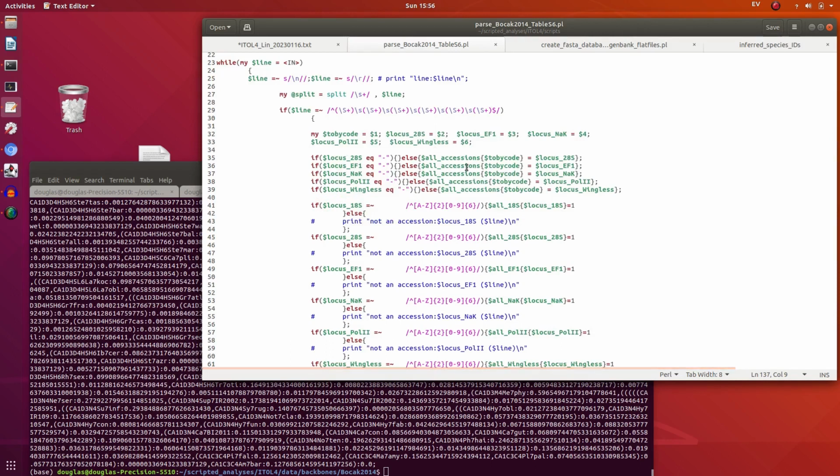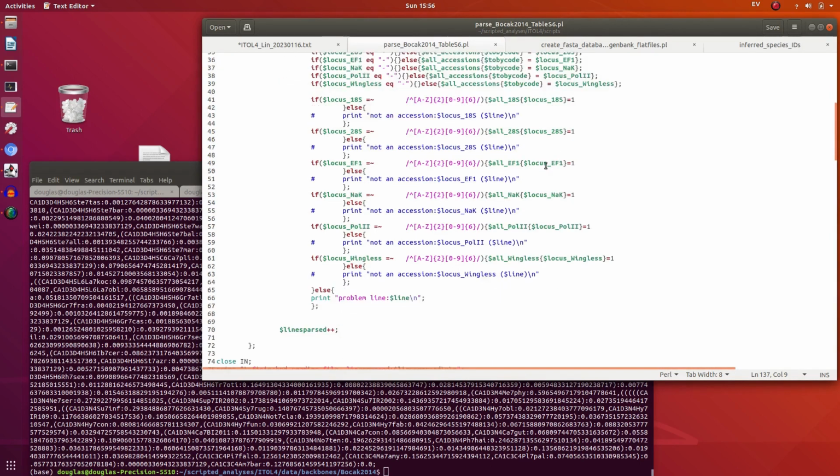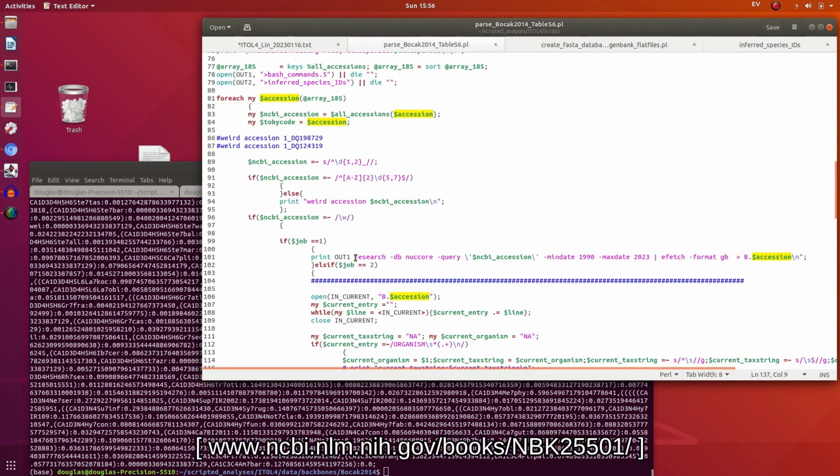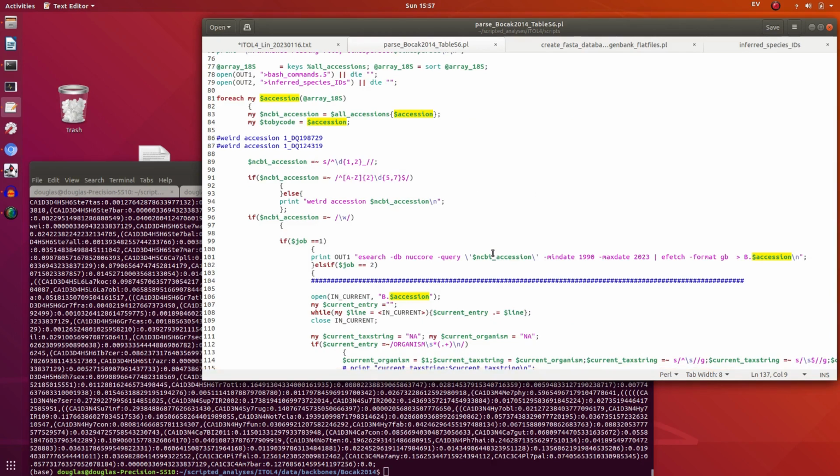A lot of them are missing, so just take any accession which happens to be available for that code, and then use the eSearch tool, one of the eUtilities, with the NCBI accession, then write each of those to a file.